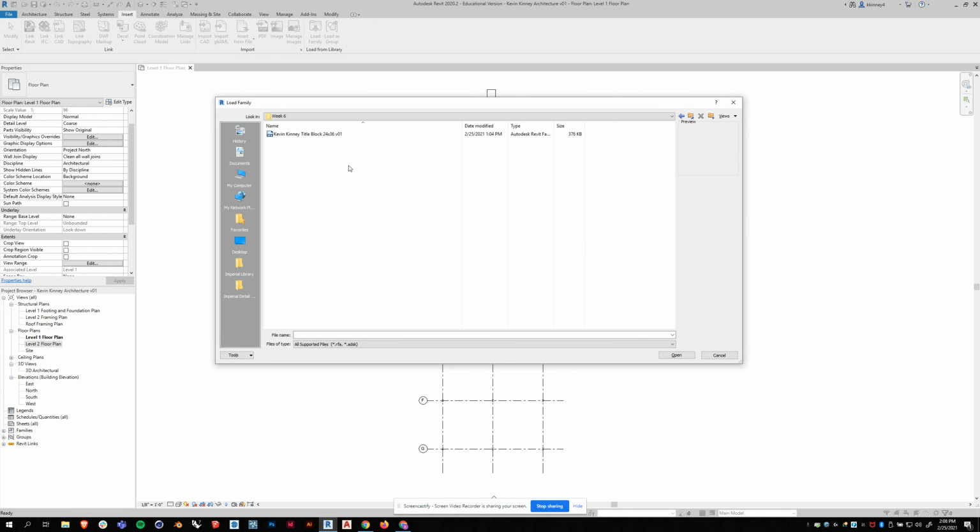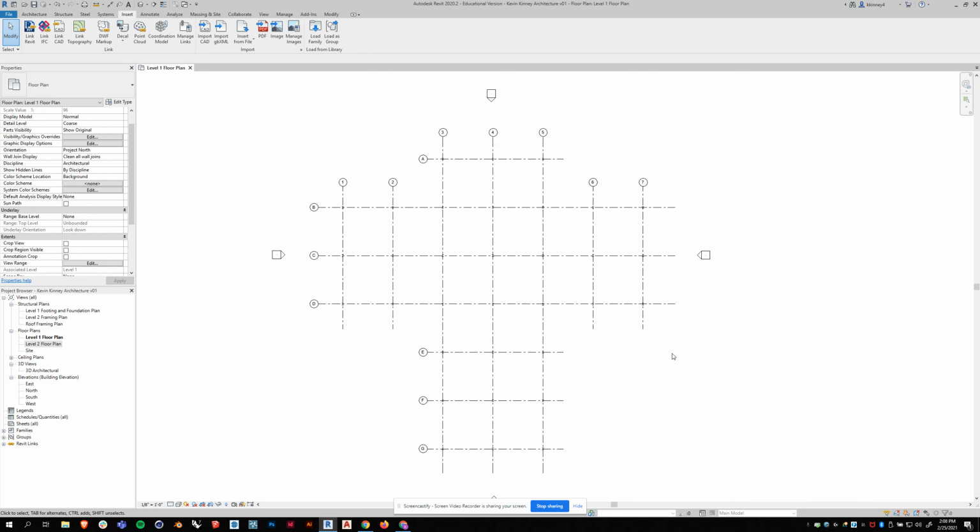Okay, so my week 6, in my case, has my architectural file, my structural file, and here's my title block that I created when we did the title block tutorial. Mine's maybe not as detailed and beautiful as yours because you've got some really good ones. I'm just going to hit open. Okay, it looks like nothing happened, right? That's because we haven't made a sheet yet.